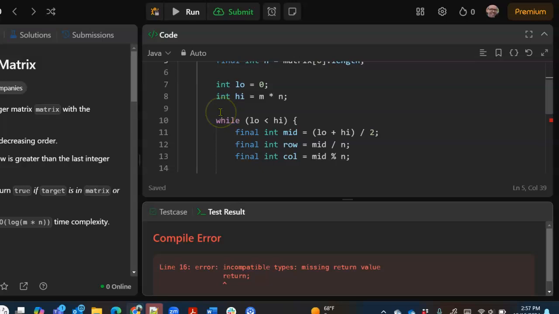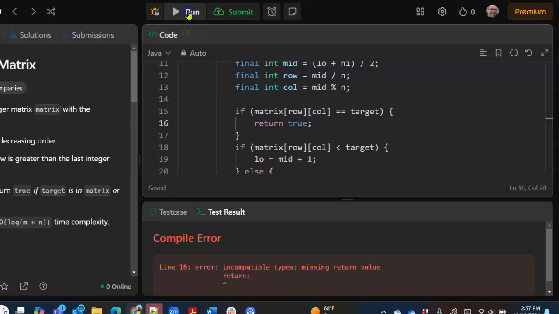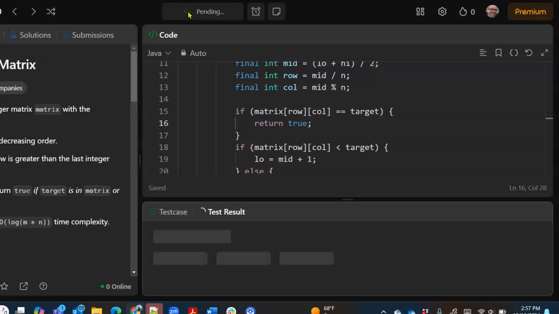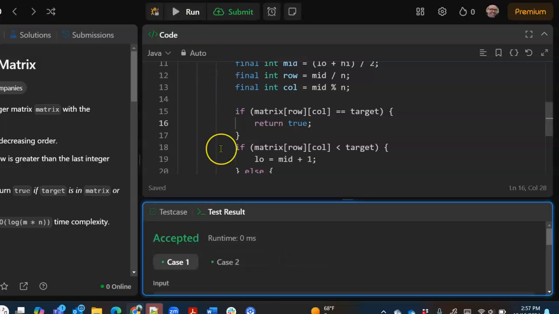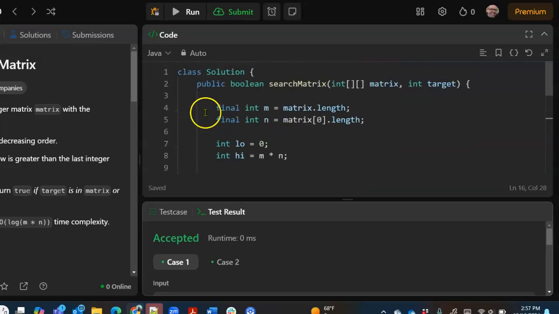Missing return value. Oh, I see. True. All right, accepted. Good. I made that look harder than it really was. And submit.